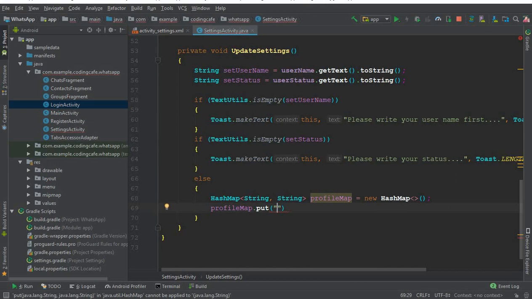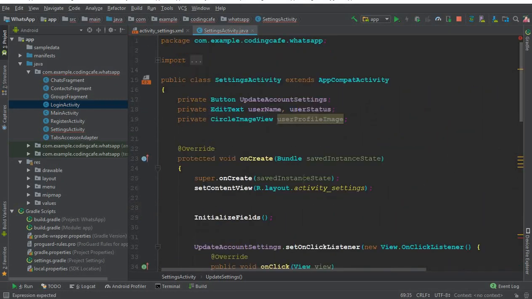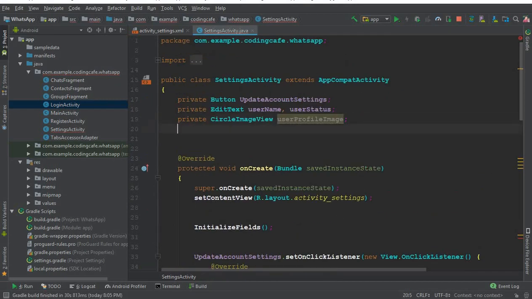So the key for this will be UID comma, and let's first get the online user ID. Here we can say private, and let's create that. It will be string, and we can call this current user ID.